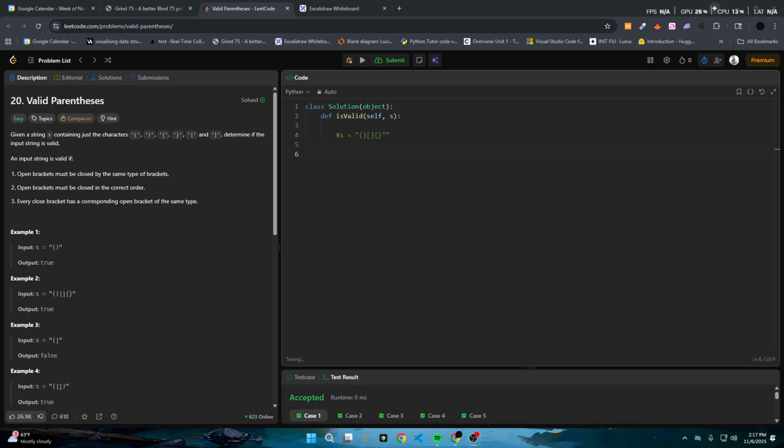Okay, so today we're going to be doing LeetCode question 20, valid parentheses. This question in particular, I would probably argue, is as well known as the two-sum question, right? This is the number one question when it comes to stacks. It's probably the first one that most people do, and stacks are a little bit intimidating.